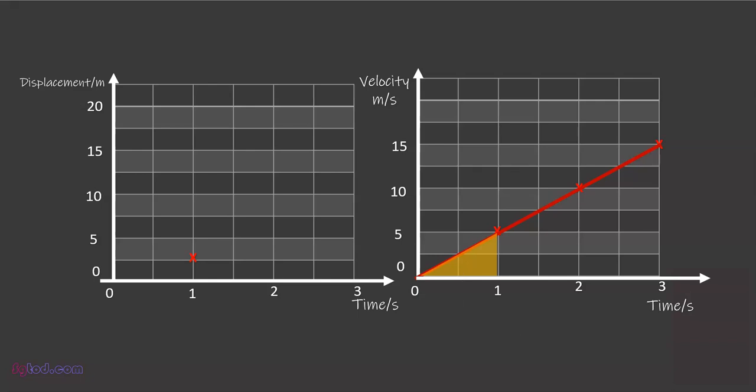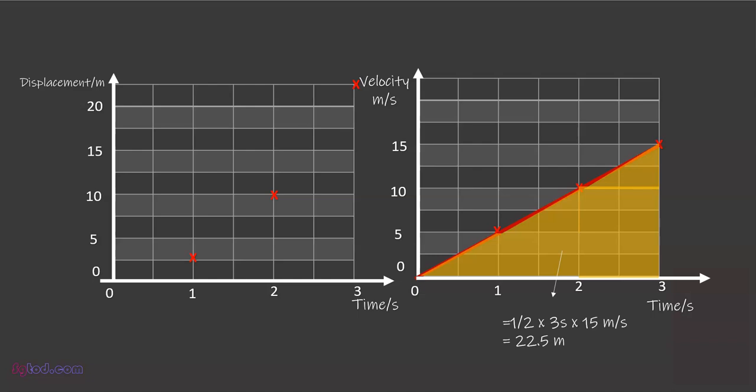Take note that to plot its displacement for time t equals 2 seconds, it means to calculate the distance it has traveled from the starting point, and that means the total shaded area here, this big triangle. And this is equal to half times base of 2 seconds times the height of 10 meters per second, and that gives us a distance or displacement of 10 meters. So we can plot that on the displacement time graph. Likewise, we can calculate the distance traveled under the whole graph to get the displacement at time t equals 3 seconds. So the graph is a curve.